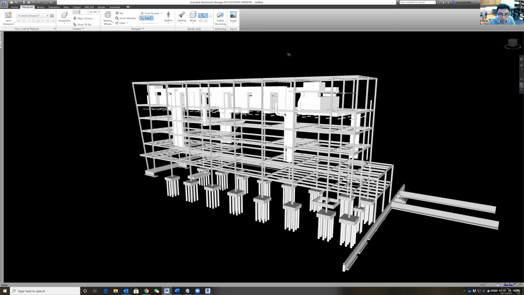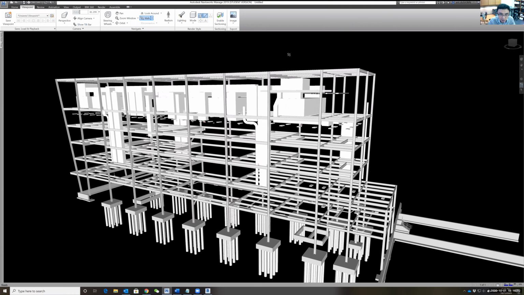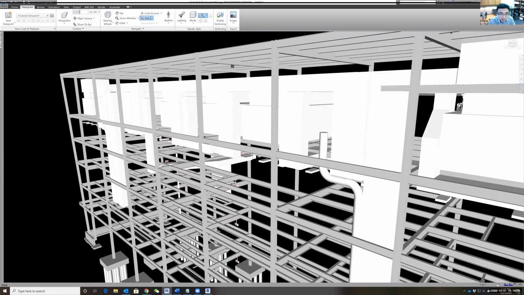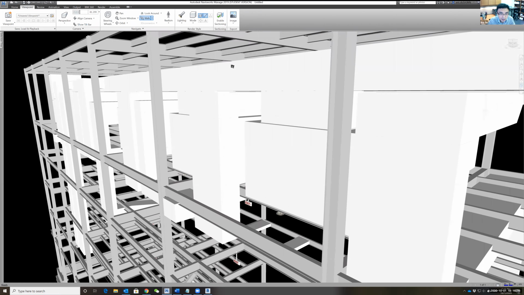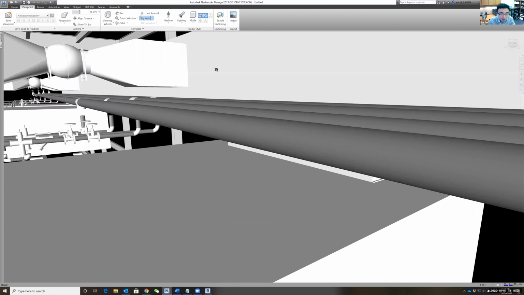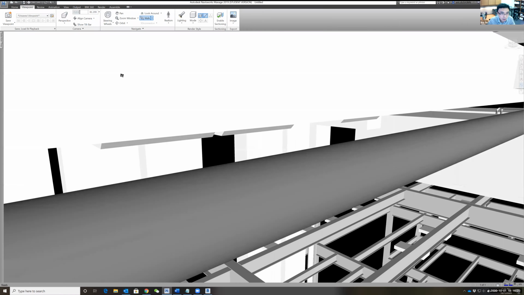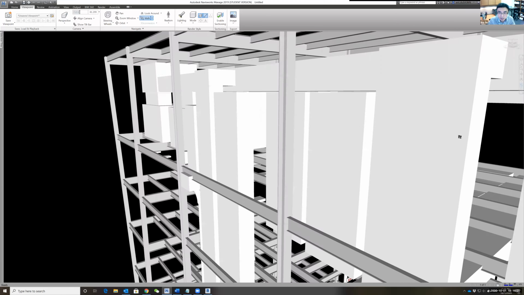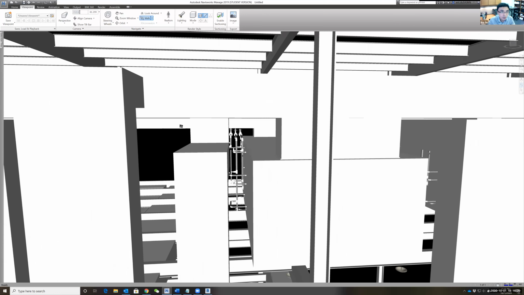Just want to show quickly. This is an interactive way of looking into your model. This is actually very convenient. A lot of companies are running this kind of collision detection, so you need to be able to use Navisworks to master how to use it. Otherwise, it can be really annoying.